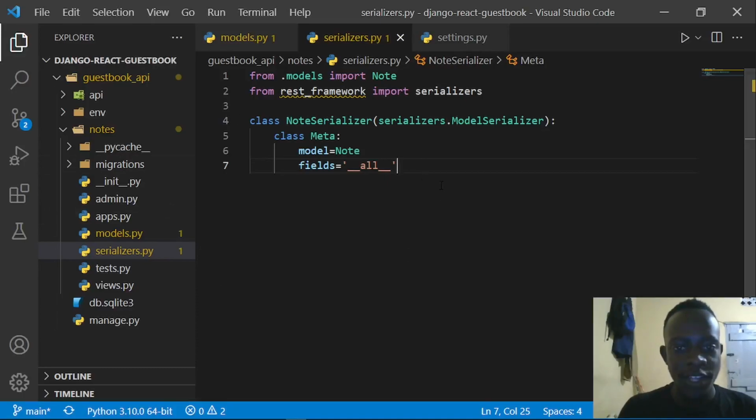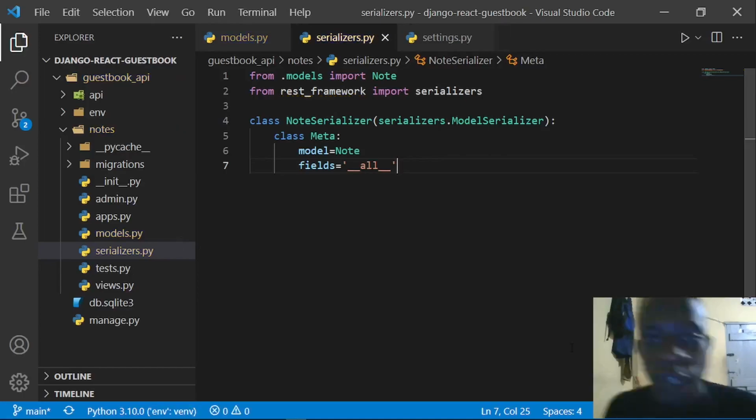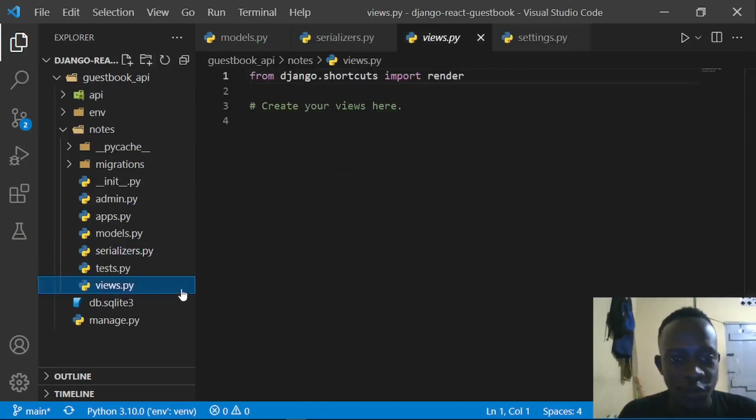So when you have this, then what we're going to do is to actually create viewsets. So viewsets are going to allow us to basically take in requests and then return responses. Think of them like views. They get HTTP requests and then return HTTP responses. So let's go ahead and look at how we can do that. So right here, what we're going to do is to go ahead and create our views. So I'm just going to go to views.py, and then we're going to create viewsets. So viewsets are going to allow us to basically take in HTTP requests and then return HTTP responses.